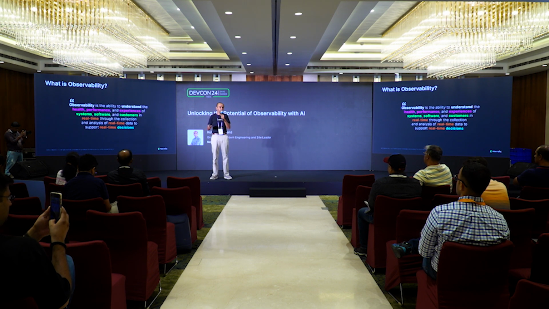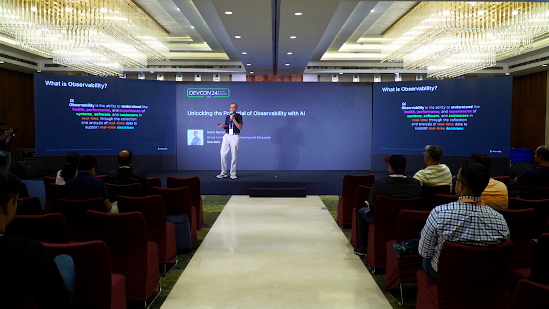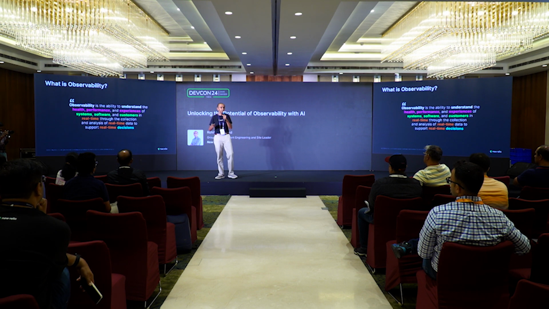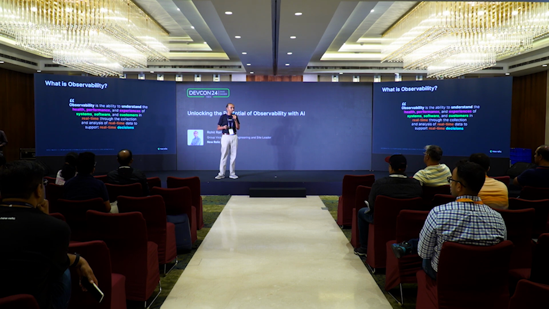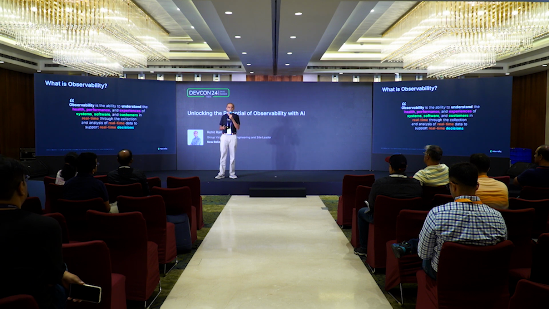The systems that we have today are very complex. They're distributed, with so many moving parts. It's very difficult to figure out what's going wrong in your system if you don't have visibility into it. You could have bad code that gets released and that creates a problem. You could have an infrastructure outage that's creating a problem. There are tons of things that can happen. And unless you have end-to-end visibility of what's really happening in your system, you're going to have outages, you're going to have issues, and that creates a business impact.